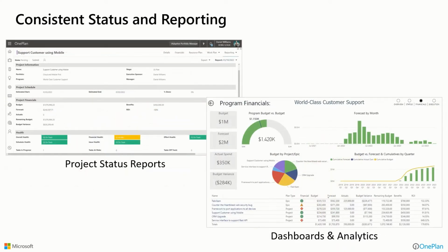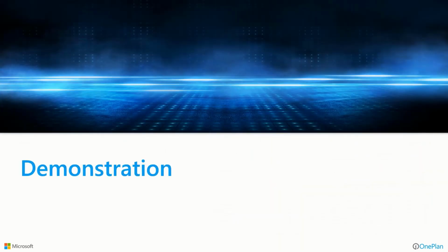And then there's consistent status reporting. As I mentioned in the slides, one of the key things is currently assessing and analyzing how these products are performing, and are they meeting the objectives and the goals of the organization. And by being able to have information on individual initiatives or on the portfolio of products overall, we can get good information at any given point in time to help us, let's say, reverse course, make modifications, or pivot as we need to over the course of the life cycle of our product management. So those are some concepts.